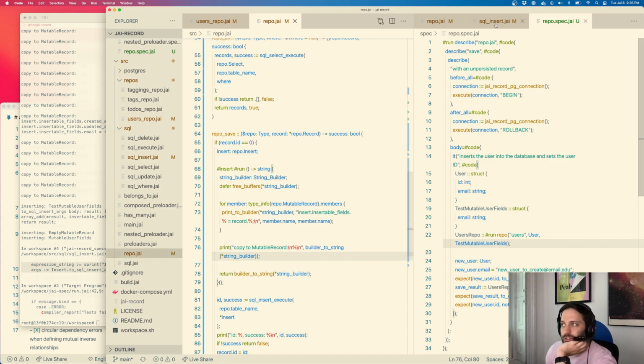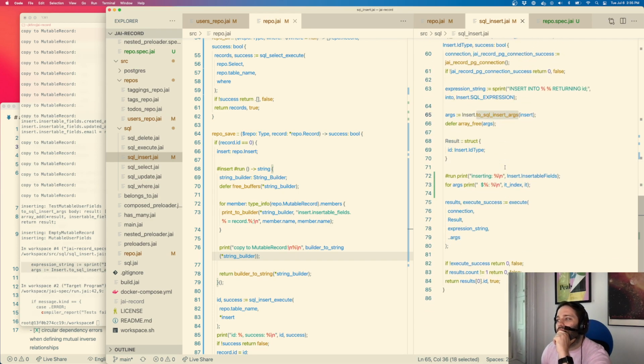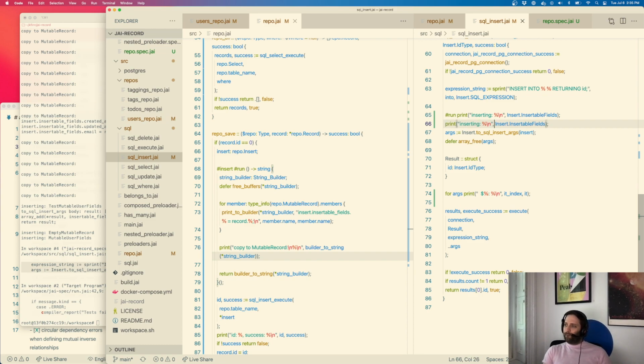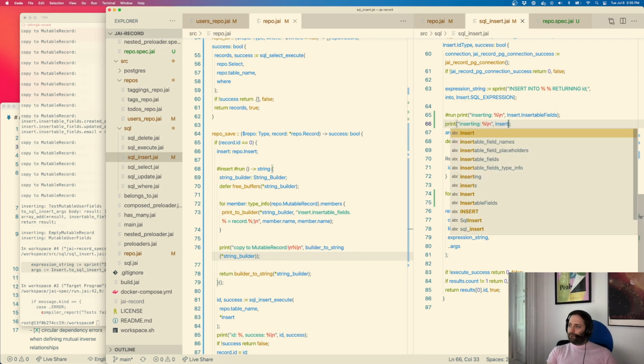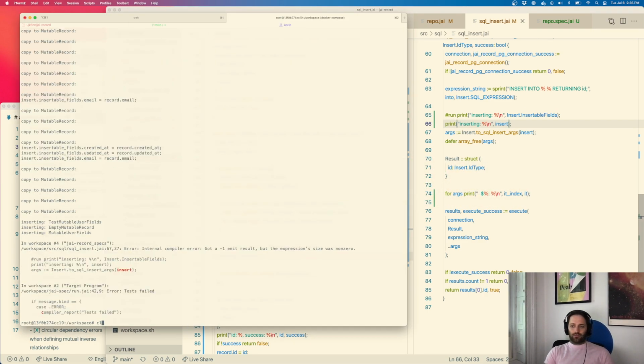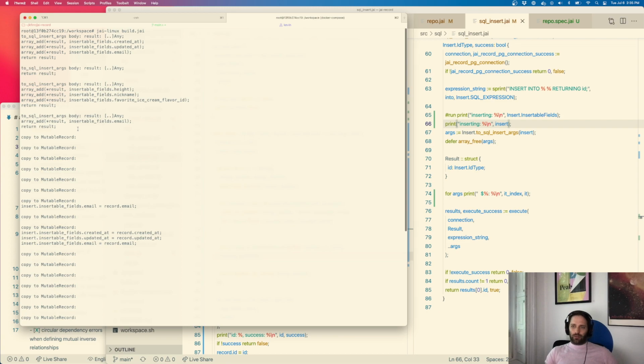Oh, this is demoralizing. It's like this is a compiler bug. It's like coming out like a compiler error.